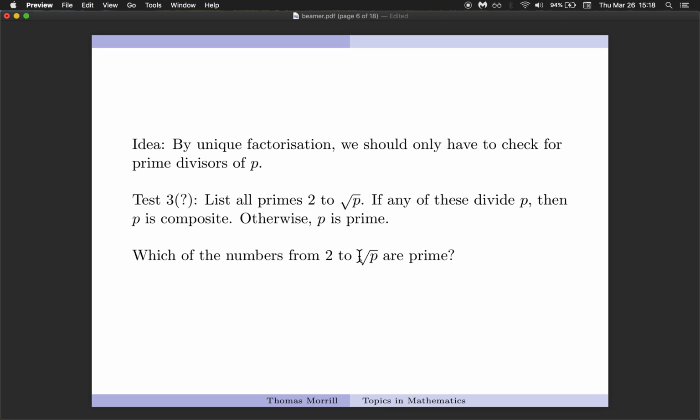Well, I could go back and list out all the factors and try to figure out if the number before the square root of p is prime. And it's a smaller number. It's less to check. But I'm still getting myself stuck on this situation. So I want a nice, clean way to list out all of those prime numbers at once without duplicating my effort. I'm trying to make this as easy on myself as possible.